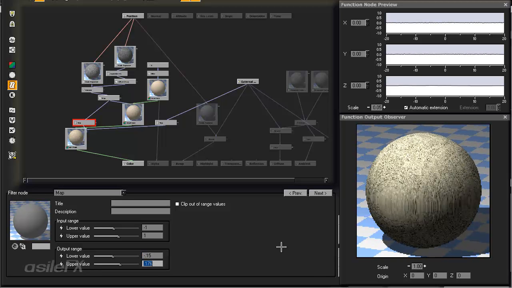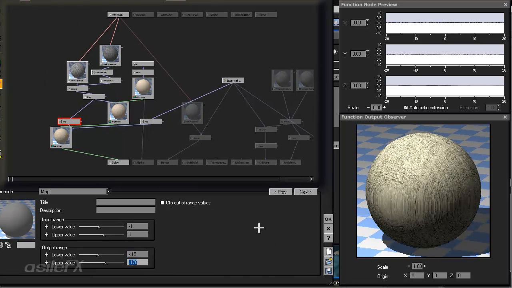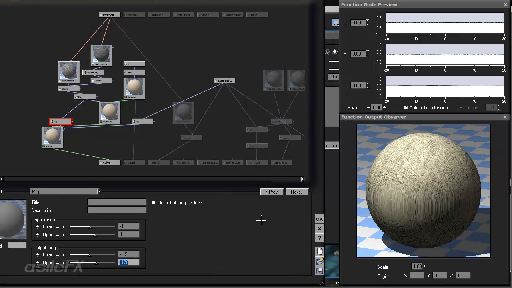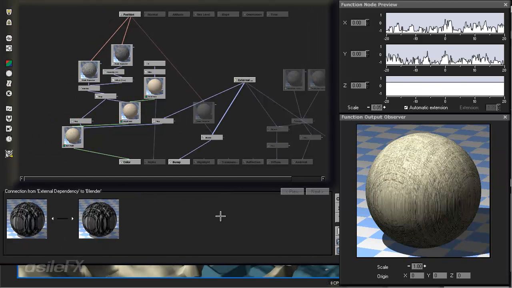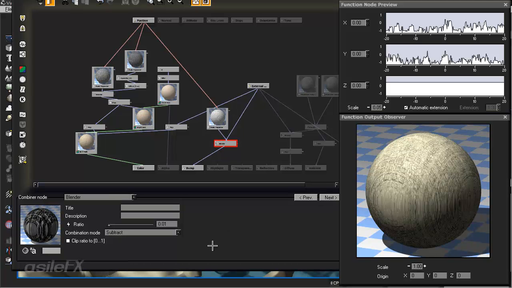Doesn't look like there's much information in there, but it's really a tiny amount. That's all it really takes. The bump influence for the tiles, we could increase for this thin layer.